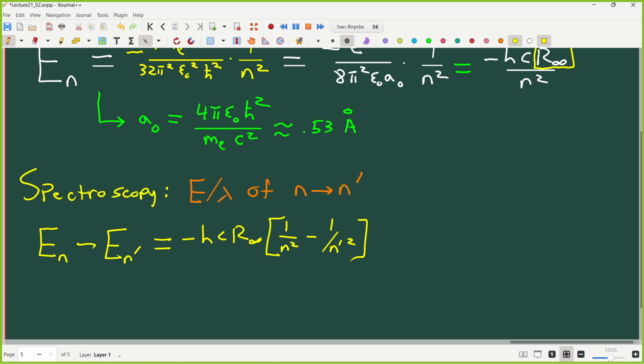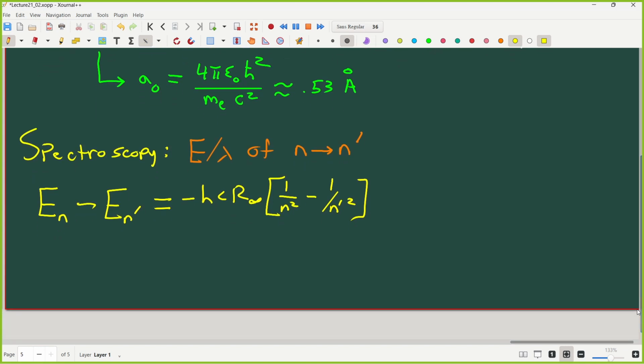Unlike the harmonic oscillator, where the energy levels are equally spaced, and unlike the particle in the box, where the spacings between the energy levels go as n squared and get bigger as you go up, the hydrogen atom energy levels get closer and closer together as you go up. So this means they get scrunched up. So you can start drawing some pictures here.